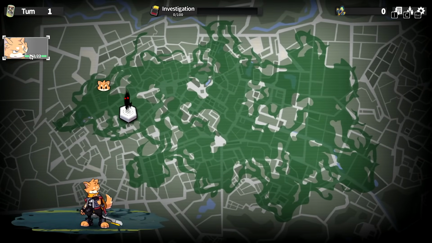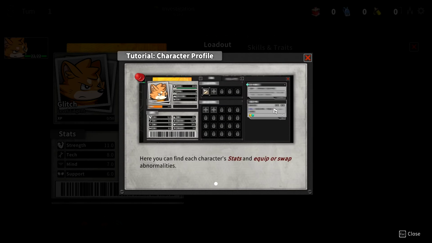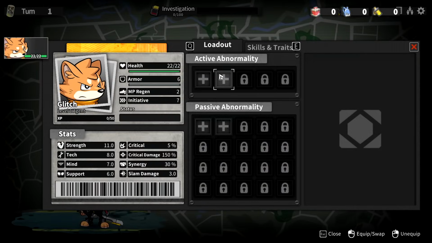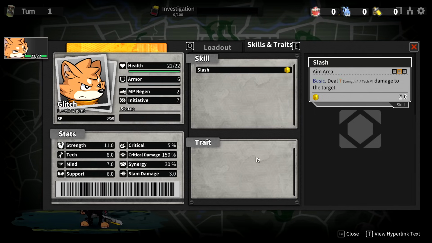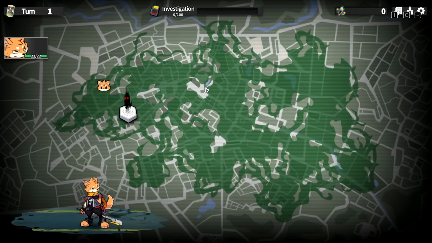Okay, we got a lot going on. Here's my character. All of their stats and different abnormalities that they have. These are kind of items that exist on them that we'll be getting over time. But you can see, there's a bunch of stats for us to mess around with. They'll teach us all of the important ones. And then, of course, skills and traits. These are kind of the actions that our people can do. So Glitch here has a slash that deals 7 damage to the target. It's a very basic skill, and we'll be able to get more skills as time goes on.